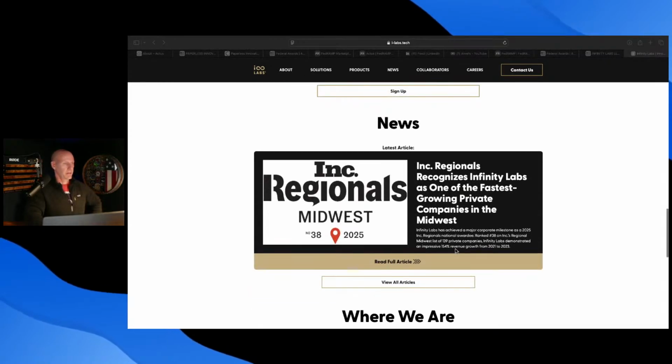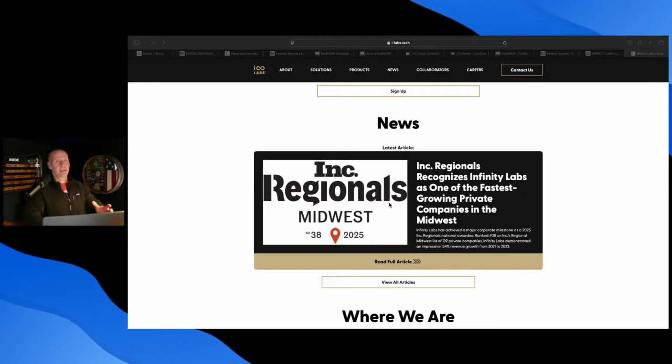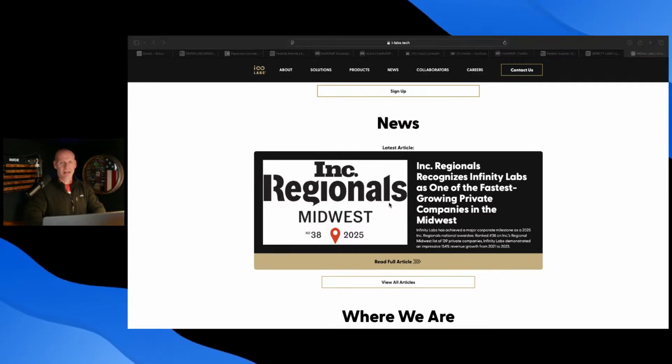Then let's see here. They've got some awards. I like this, by the way. And I also like this for if you're putting together a capability statement for the government. I'm a big fan of one-pagers, but as far as the website, a website that's facing public sector is something you want the government to be able to click on and say, okay, these guys are credible. They know what they're doing.